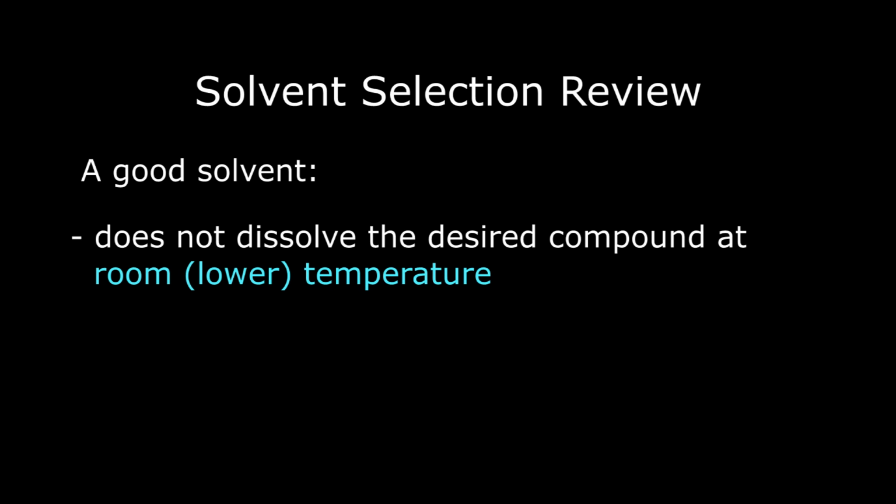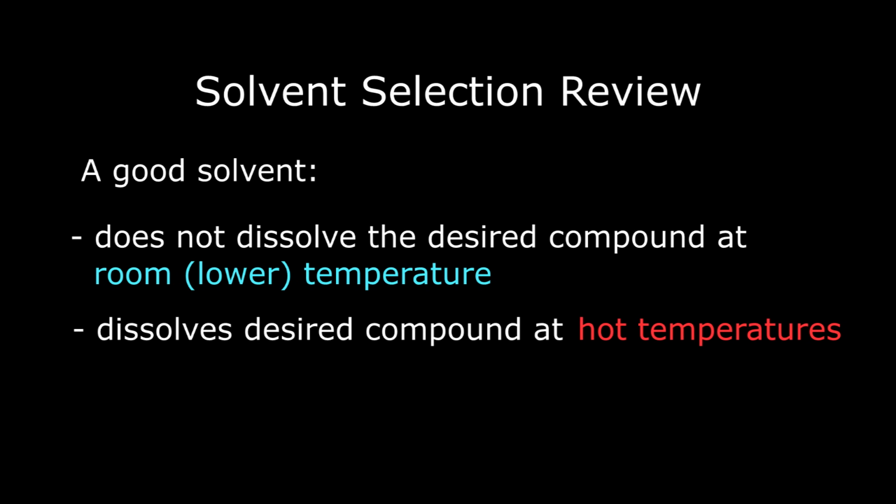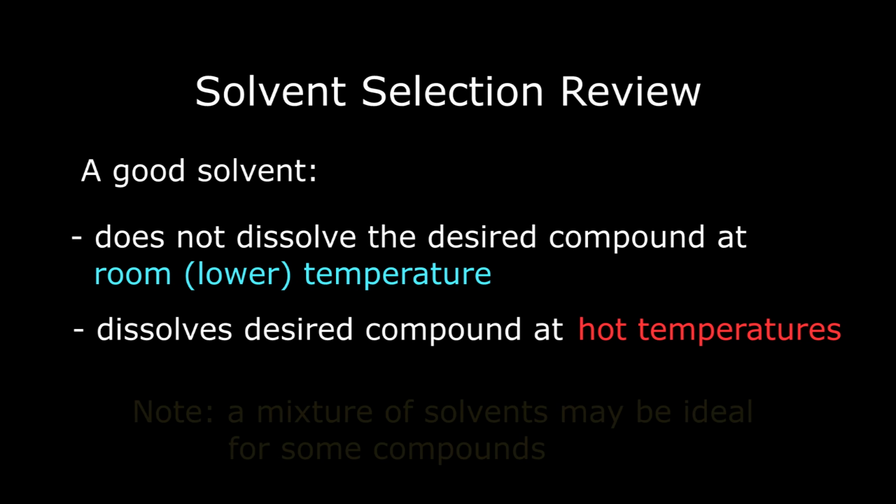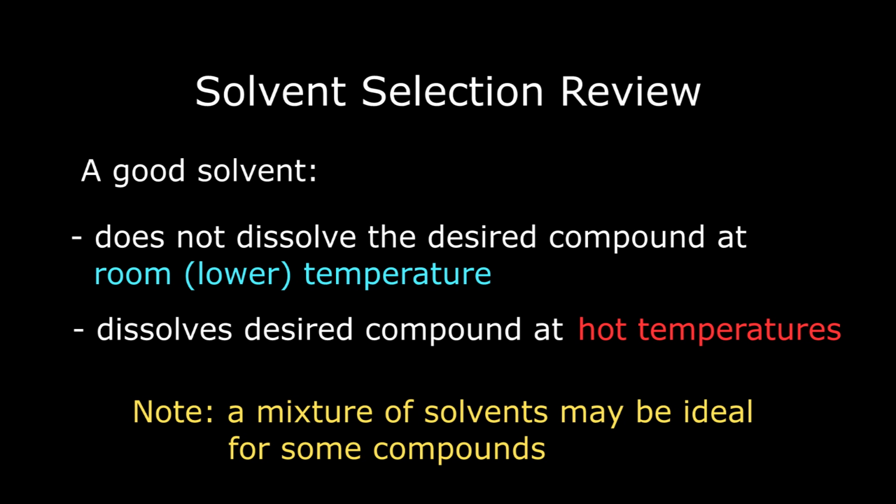To summarize, a good recrystallization solvent should not dissolve the desired compound at room temperature, but should dissolve it at hot temperatures. Note that a mixture of two different solvents may be ideal for some compounds. Experimentation or reference to text will be required to find the mixture of solvents. When a suitable solvent is found, proceed with the recrystallization.